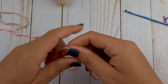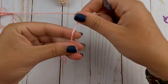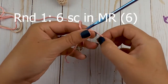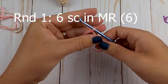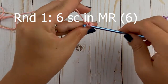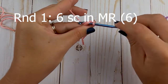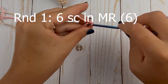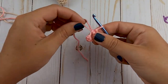Alright, so we're going to go ahead and start again with a magic ring. And in this magic ring, we're going to put 6 single crochets. Alright, once you have your 6, go ahead and pull that tail closed.